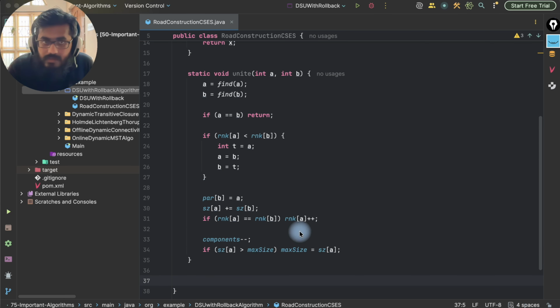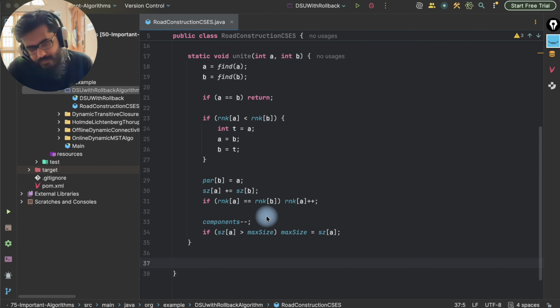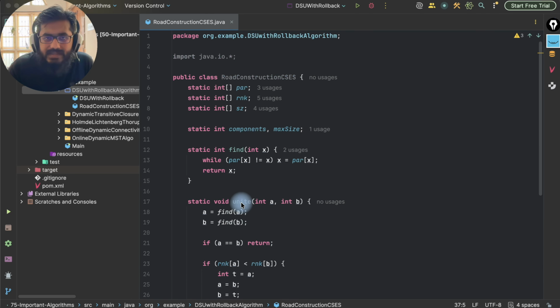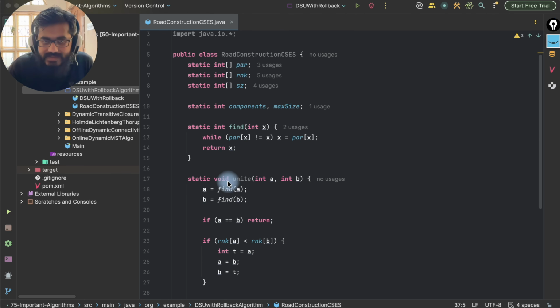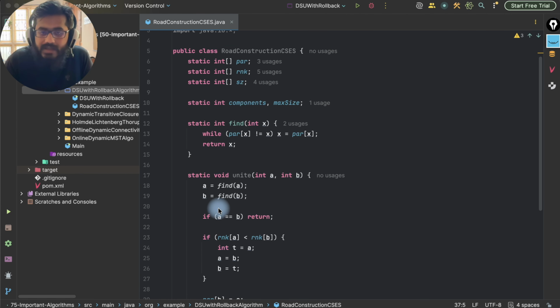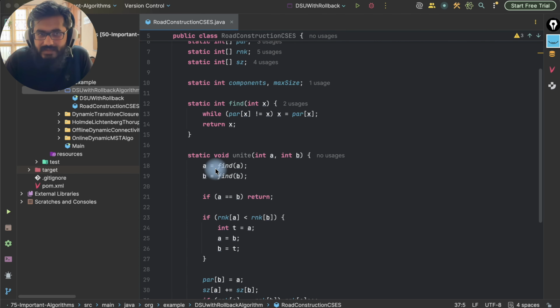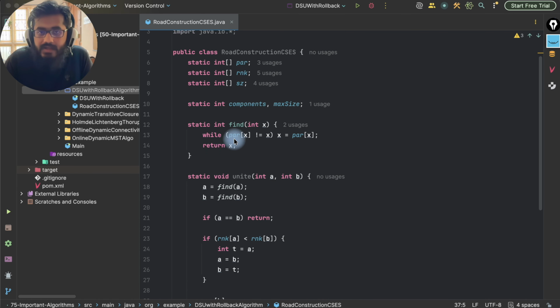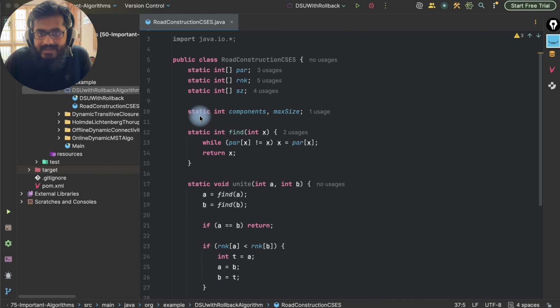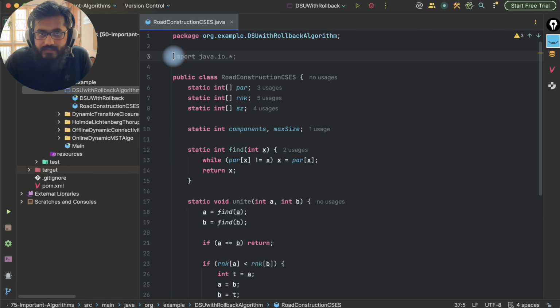So that's fine. This is pure incremental, I think. The solution that I took basically. So I'll just paste this one over here. There are certain changes that are required. Let me paste the code entirely. I have gone with a pure DSU with the incremental. Let's go with a rollback rather than the pure DSU, right? So let me paste the code.